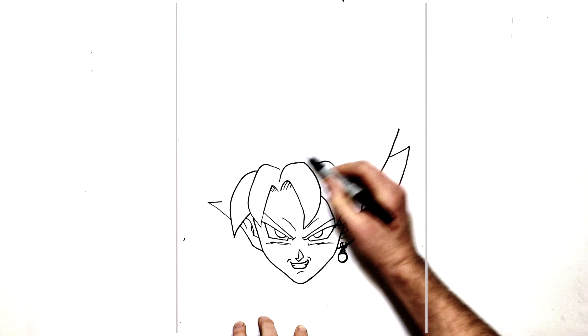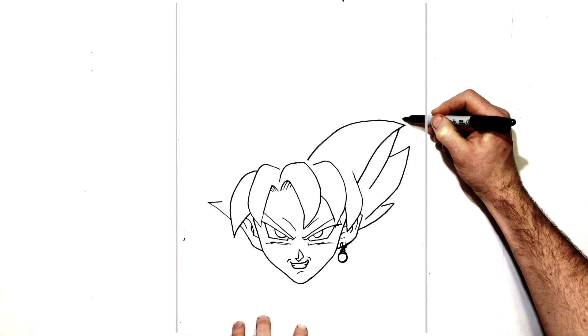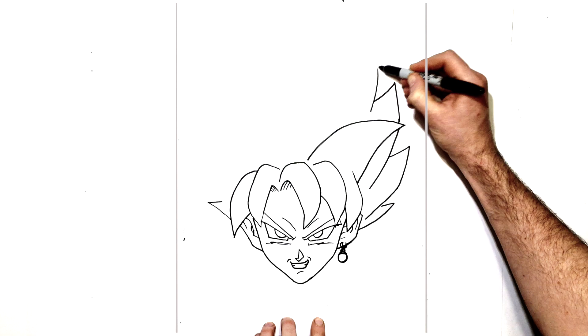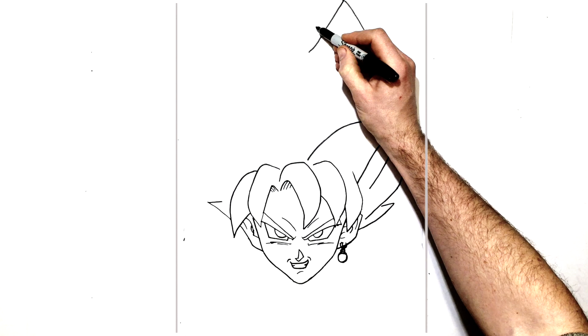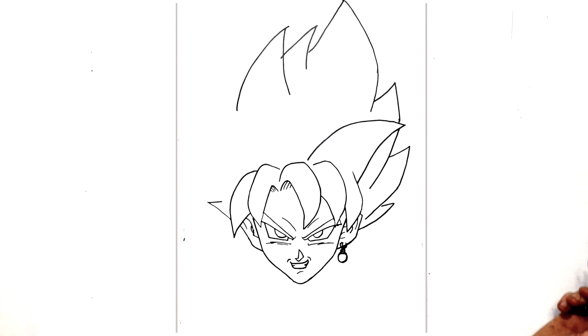We have a spike that comes down this way and back towards the middle of his face. This line continues to a spike on the side of his head and comes back to there. Now we have the biggest spike of all — comes up like this, curves around to that point at the very top of my page, and then this one travels back down to there, meets another spike just there, and another one here. Spiking down on this side, another spike here, and then smaller ones on the side.